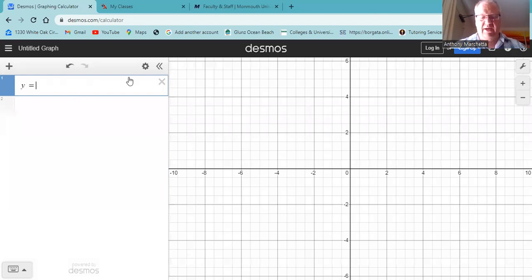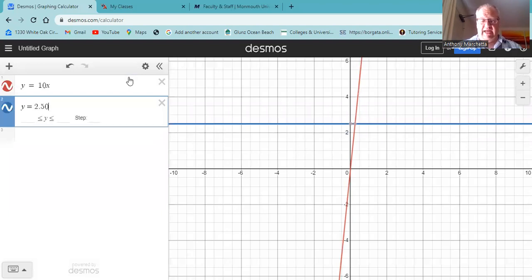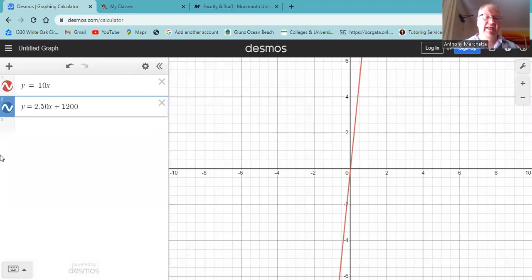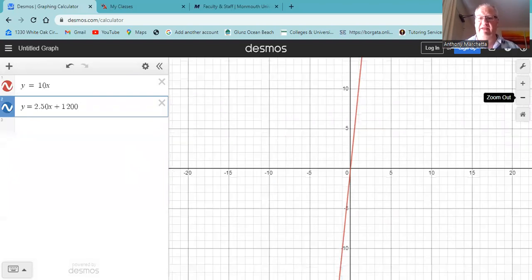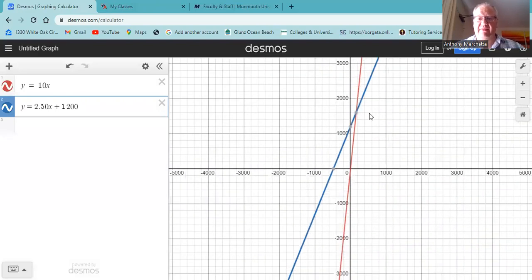The first one was y equals 10x. If you recall, that was our revenue function. Remember, when you're doing things in Desmos, don't use C of x and other funny variables, try to use y and x. The other important function we used was the cost function, which was y equals 2.50x plus 1200. Now, if we take those two and see where they cross, we could do that in Desmos by zooming out a little bit, like so. Keep zooming, right? It looks like they're going to cross up there and then kind of hover over and click. Look at what happened. X equals 160.